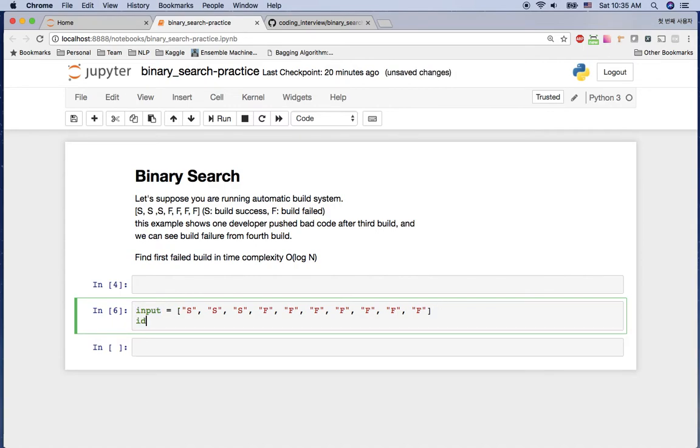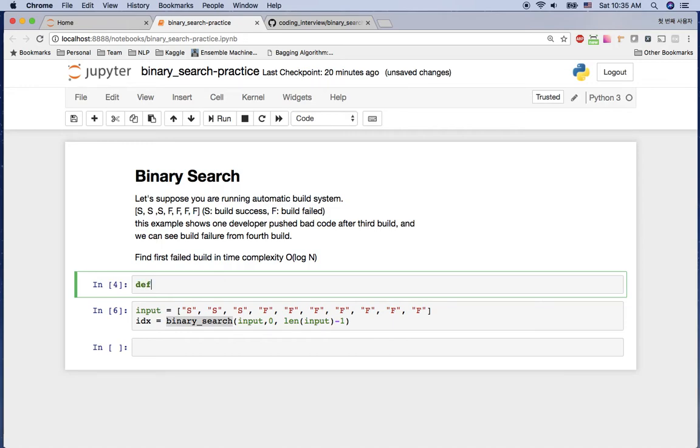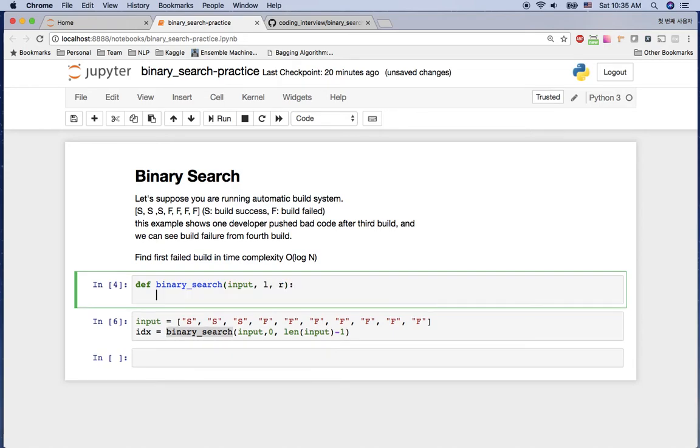We basically want to find the index here using binary search. And firstly, we need the middle item here. So in order to have the middle item, we want the first index to be 0 here, and the last index of this one is the length of the input minus 1, right? And we want to give the input value so we can calculate this in our binary search function. Okay, let's create a binary search function here. So I have the input array, which is sorted, and the left item and right item here.